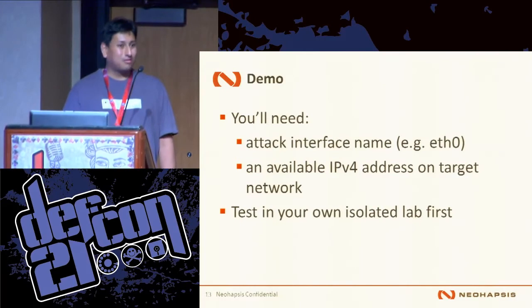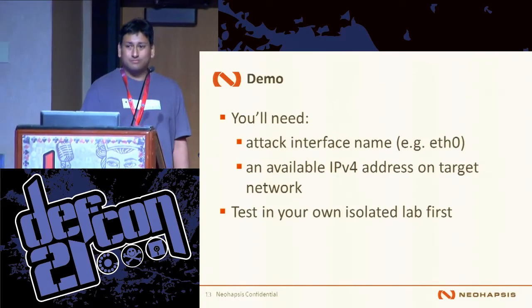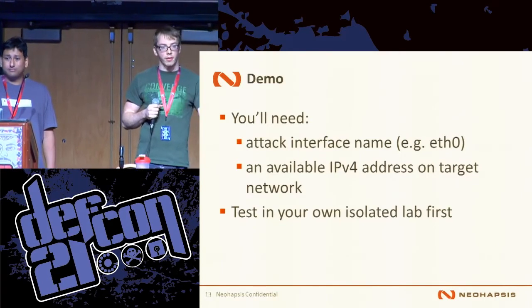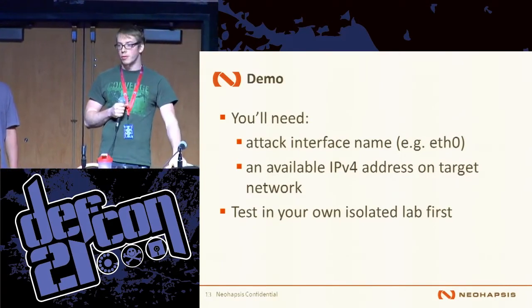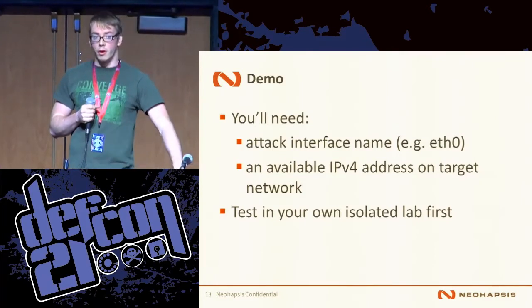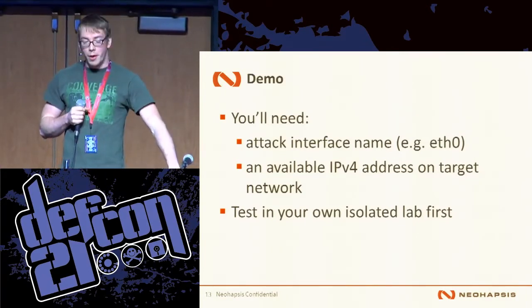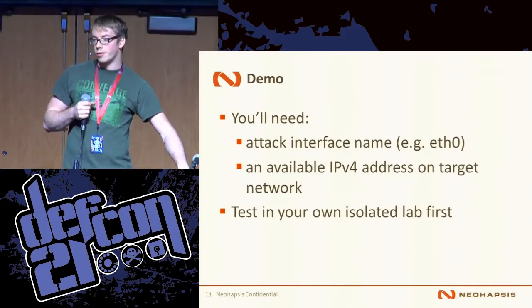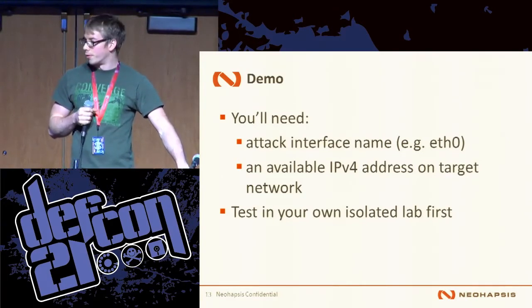Right. And you're going to want to test in your own isolated lab first. It is a relatively aggressive attack. You're basically going to route everything through your host. So if you imagine doing this on a relatively flat network where maybe you have 100, 200 or n number of hosts, you're going to be routing a lot of traffic through your host. So you need to be careful. We suggest just testing that on a couple hosts first.